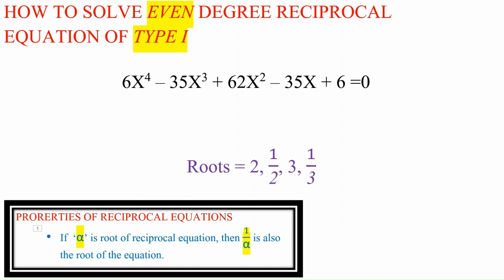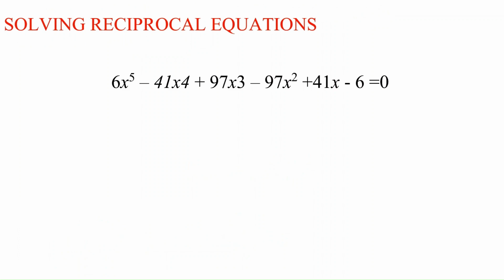We'll take one example and see how to proceed in such cases. Now consider this. This is of degree 5, which is an odd number. What type of equation is it? The first coefficient is 6 and here it is minus 6, so opposite sign. Minus 41, 41, again opposite sign. 97, minus 97, opposite sign. So all the equidistant coefficients are of opposite sign. Every pair of equidistant coefficients should follow this opposite sign pattern, then only it would be of type 2.